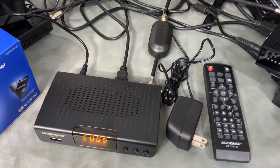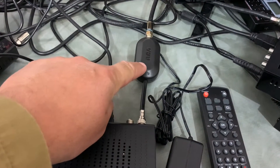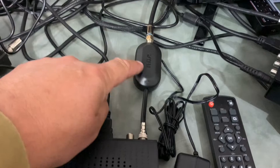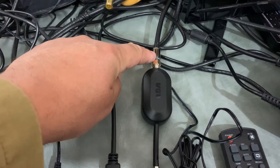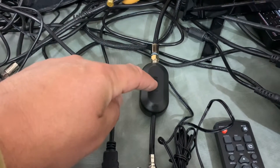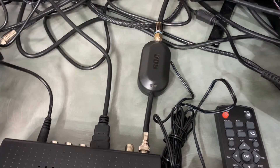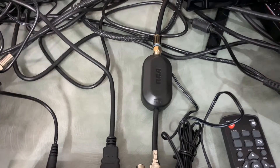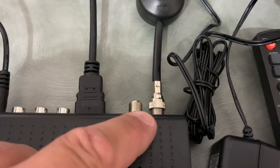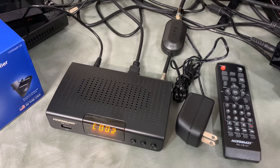This is the power supply for the preamp, to be mounted indoors only and plugged into a wall outlet. This is also known as a power injector — as the coax cable comes in from your TV antenna, the signal is delivered to the power injector, and DC voltage is back-fed through this coax cable to power the preamp up at the mast. Once the signal is held at the mast, it is delivered back through the power injector, and the output of this gets connected to the RF in on your TV or digital converter box — holding those channels and bringing them in watchable.